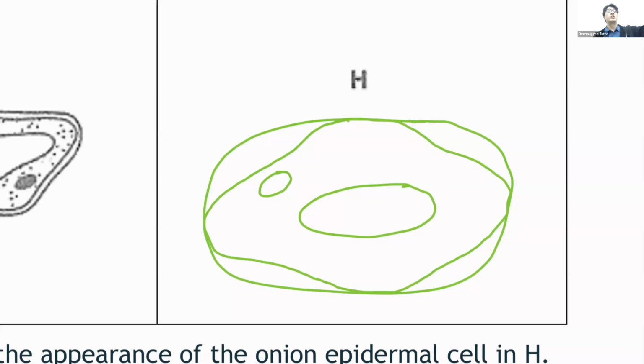Did we draw this? Okay, firstly, if you drew this, it is still incorrect. We are missing one thing. Firstly, can we try to understand first? When I put it into a concentrated sucrose solution, what is the movement of water? Into or out of the cell? Out of the cell. Thank you, Myra.